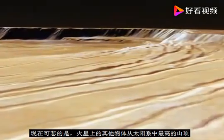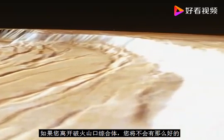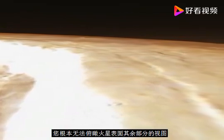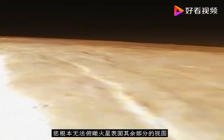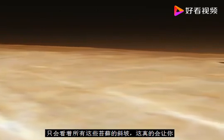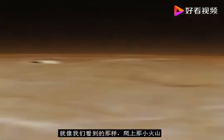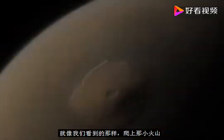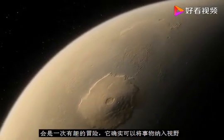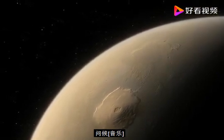Sadly, from the top of the tallest mountain in the solar system, if you turned away from the caldera complex, you wouldn't have that great of a view. You wouldn't be able to oversee the rest of the Martian surface at all — you would just be looking at the slope of Olympus Mons. That would really make you grasp just how enormous this volcano is. As we can see, climbing Olympus Mons would be an interesting adventure that would really put things into perspective in many regards.